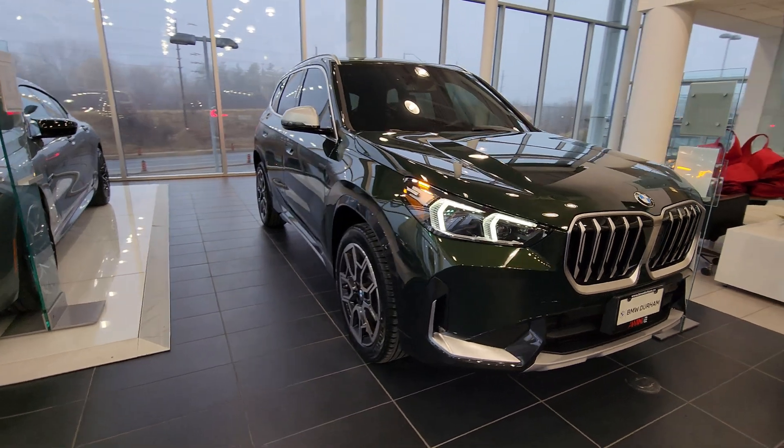This model does not have the interior camera, but you can get it on some other models. Let's take a look under the hood — I'm going to pull this twice and pop the hood. There we have it: that is the B48 2.0-liter inline-four TwinPower Turbo, 241 horsepower and 295 foot-pounds of torque. We have your washer fluid, your positive battery terminal, and your negative battery terminal — a great little engine.